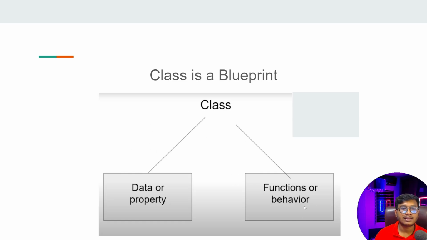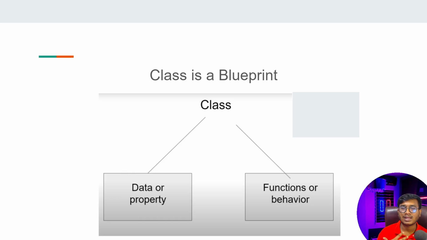Okay, and there is another property we'll see called functions or behavior. Now you can tell me what is the function or behavior of a car. Let me give you one example, like how to drive a car, how to open the door, how to start the car. So these are the functions and behavior of a car. How it will increase the speed, how it will press the brake. So these are some behavior or functions of a car. Okay, so now I think you got it. What is the property of a class?